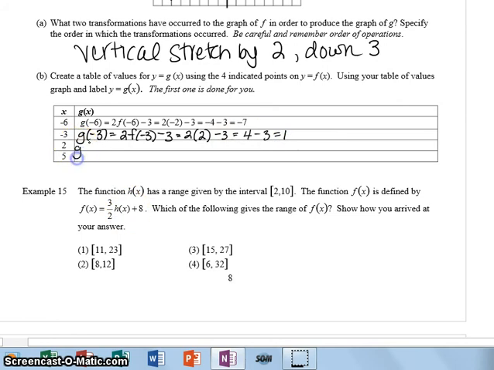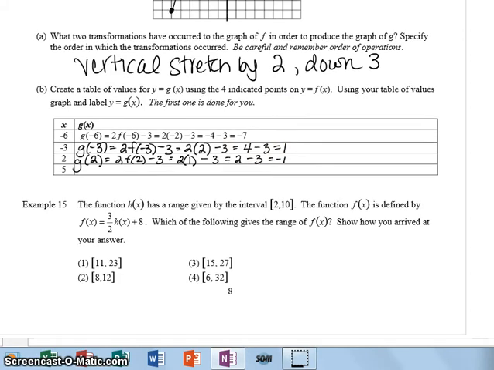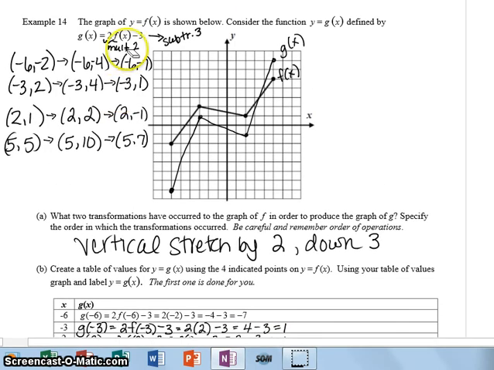Okay, so then watch. g of 2 would be 2 times f of 2 minus 3, and go to your graph. f of 2 ends up being 1, but then you're going to do 2 times 1, which is 2, minus 3, which is negative 1. So it's producing, guys, the same thing that I did up here, but it's just doing it in a table method, where to me, it was easier because I just multiplied everything by 2 and then subtracted 3.